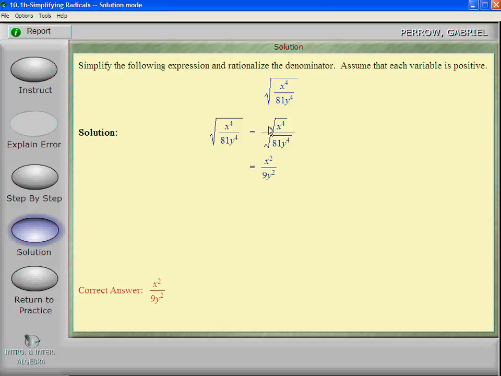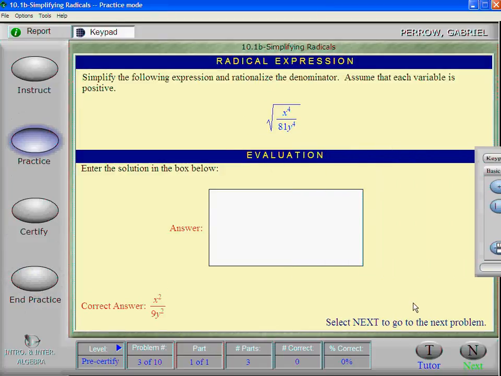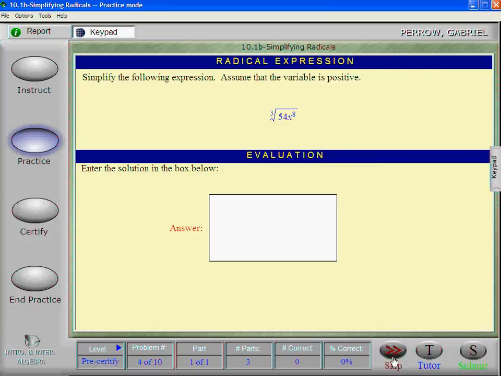Okay, we've got an even power and an even root, so we could just say x squared. Even root here, square root, and then looking at what's underneath, the square root of 81 is 9. The square root of y to the fourth, half that power, is y squared, and you'd be done. Okay, so just keep cruising through these examples, see if they make sense.